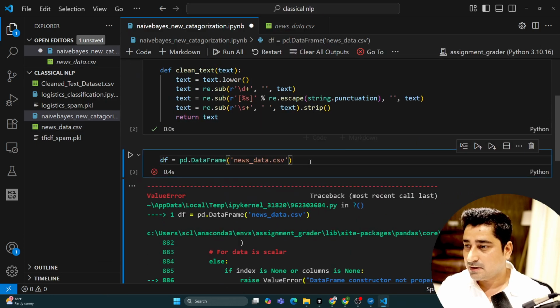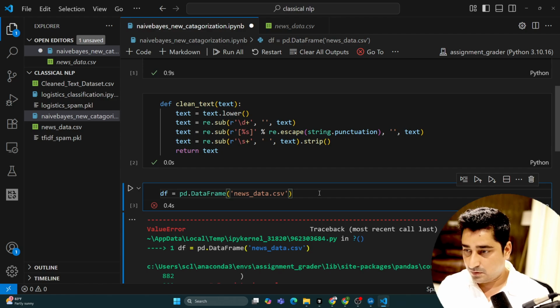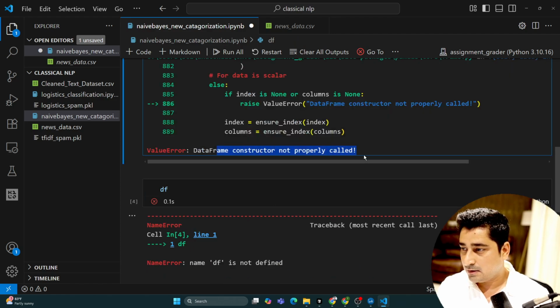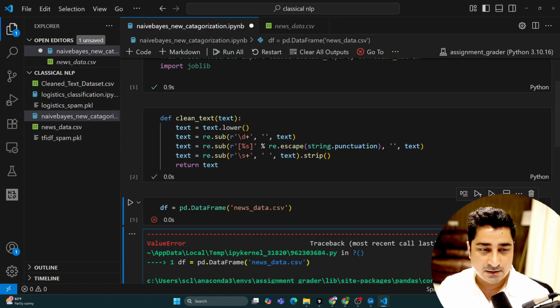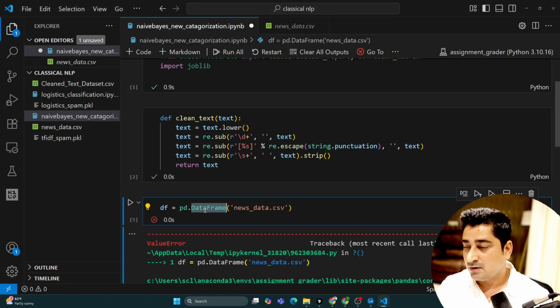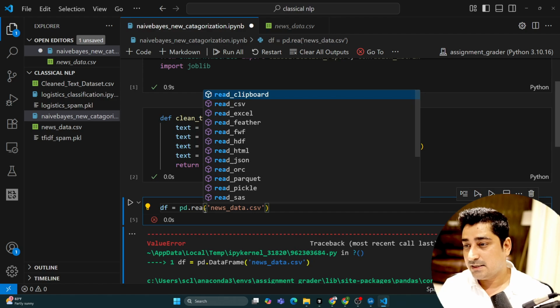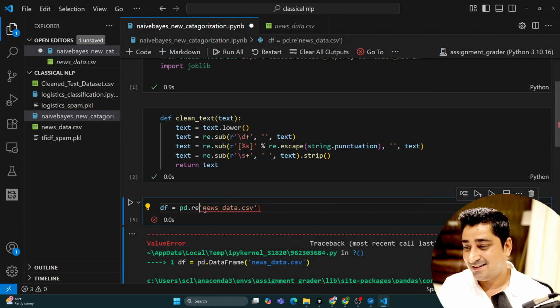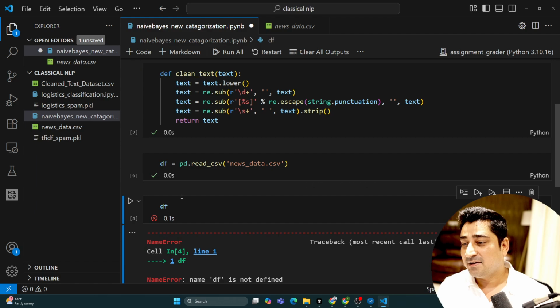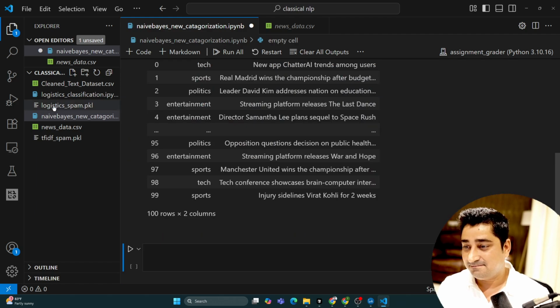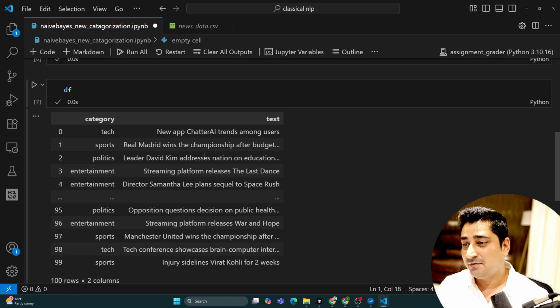Not an issue, I'll fix it. So again, let's call pandas dot, my bad, read csv, right? We are reading a csv. Read csv, and now if I show you my data frame, that was a minor mistake from my end.